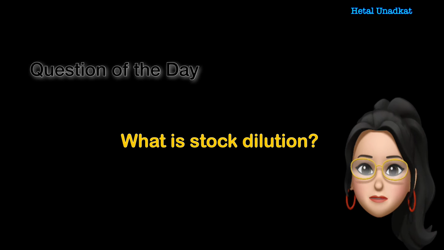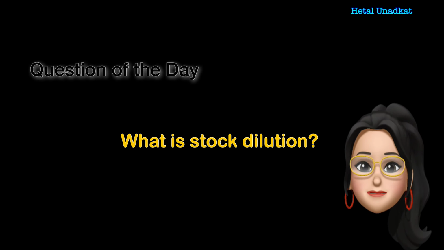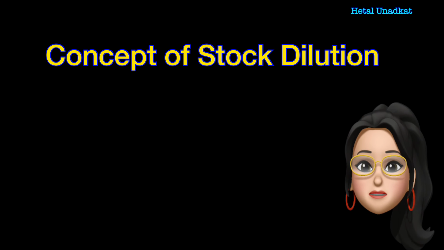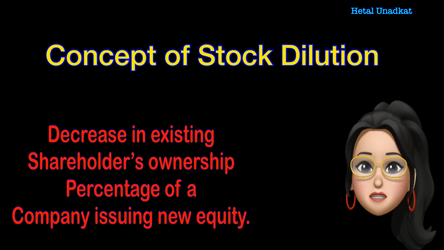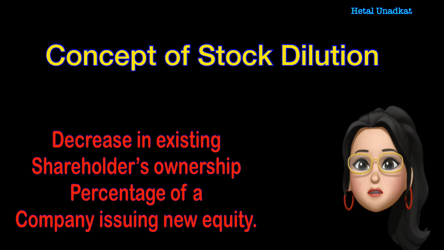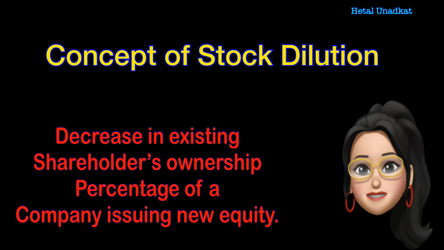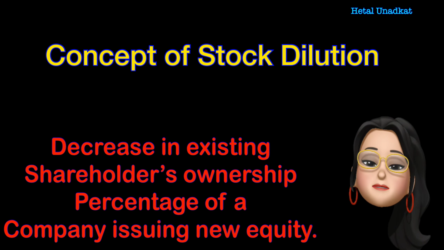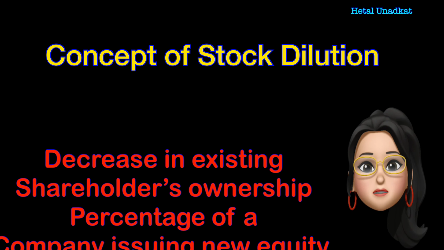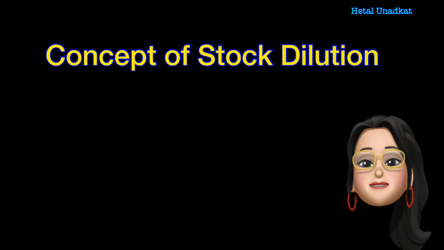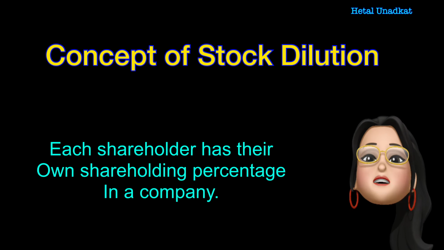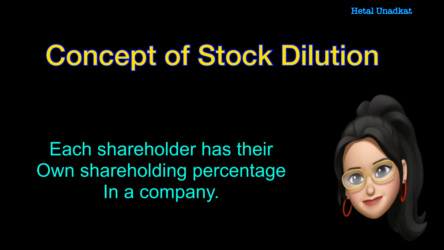Now let's come to the topic of the day, that is stock dilution. The stock includes all the securities of the company: shares, debentures, preference shares. Now what happens whenever shareholders purchase securities of the company? Some percentage of the securities is held by that member. It means that this person holds 5% of shares in a company. For example, I purchase 20% of shares, so 20% ownership is owned by me. I have a voting right over 20%. Some have a voting right over 2%, 6%, etc. So everyone has their own shares in the company.